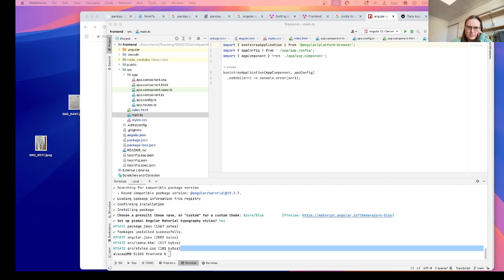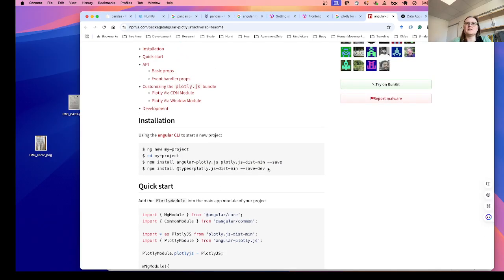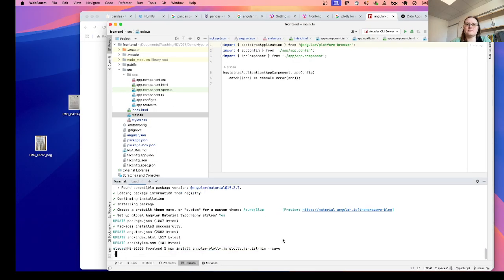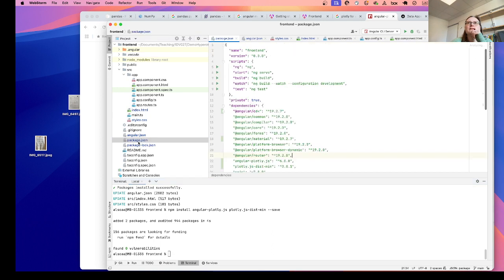I will just double check here quickly the Plotly version. I got just Plotly 6.0. Okay. Let's have a look at which version was installed.